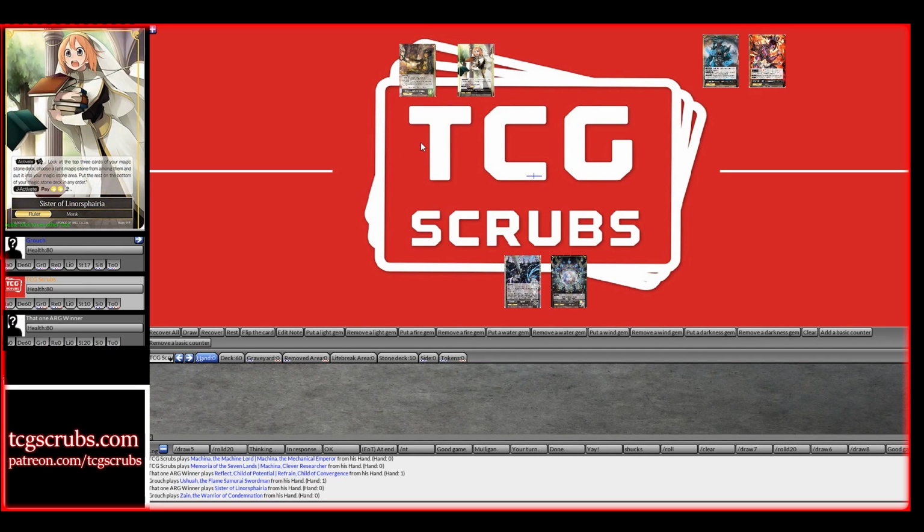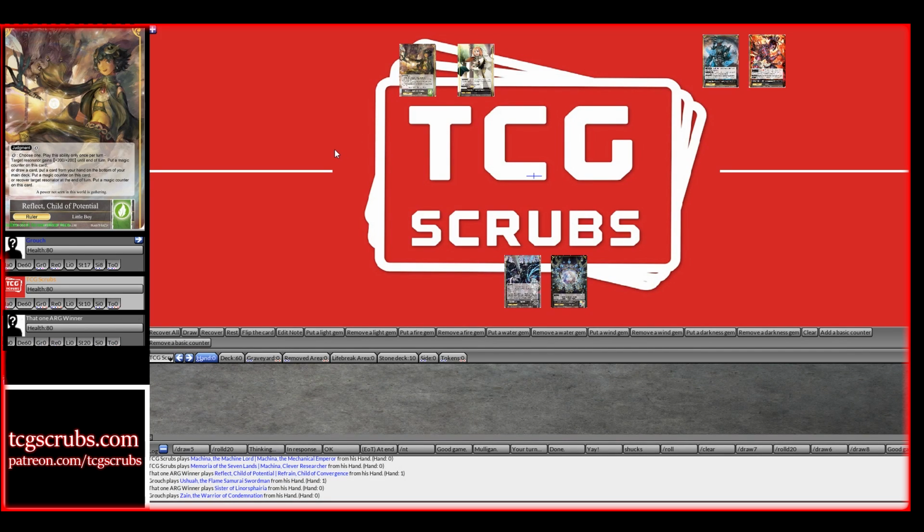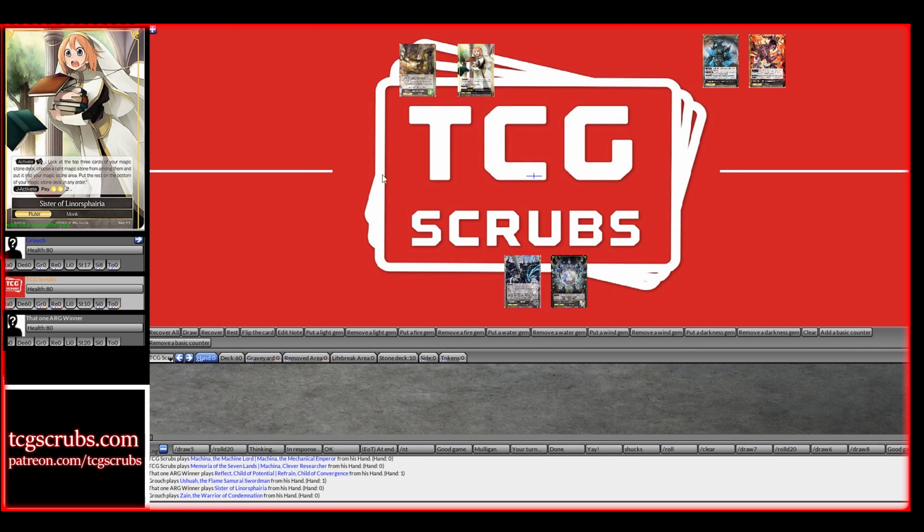Cool. All right, Joey. I'm running a Cancer Reflect, a Child of Potential, and Cancer Sister of Linnaeus Fyria. So Cancer Sister, she has an activate ability. Look at the top 3 cards of my Magic Stone deck, choose a light Magic Stone from among them, and put it into your Magic Stone area.